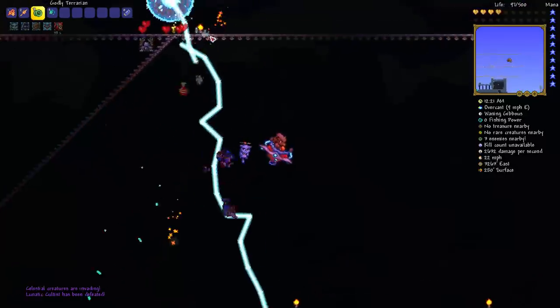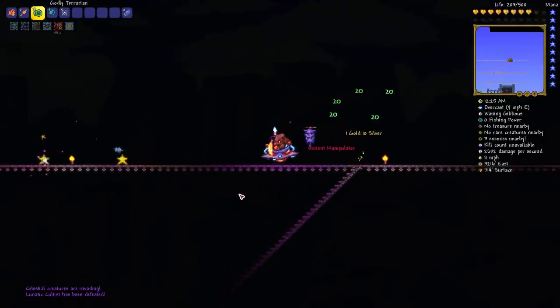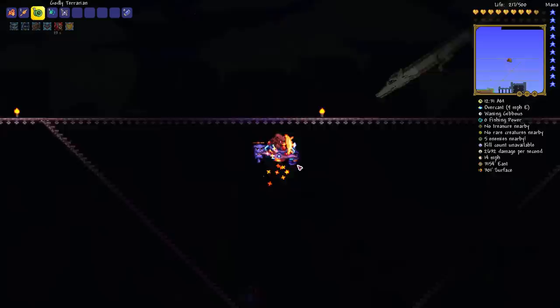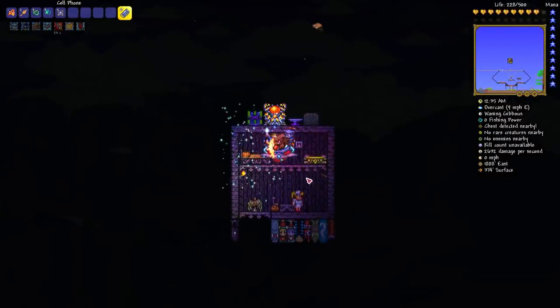Who's gonna die first, cultist? It's you. It's you. You thought I was gonna lose that, didn't you? So there you go. That's how powerful that is. See how much health my good buddy, the Terrarian, took down that fast. And so there you go.